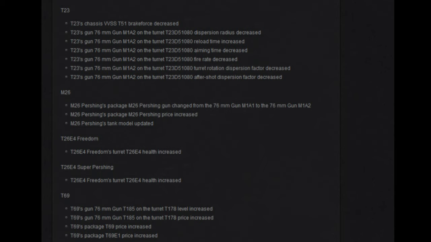M26 Pershing. One of the guns was changed in the packages from the 76mm M1A1 to the 76mm M1A2. One of the package prices was increased. I believe the M26 Pershing itself had a price increase, and the tank model was updated. Now, both the T26 E4 Super Pershing and the Super Pershing Freedom had health buffs by 10 points. They now have 1460 health instead of 1450.